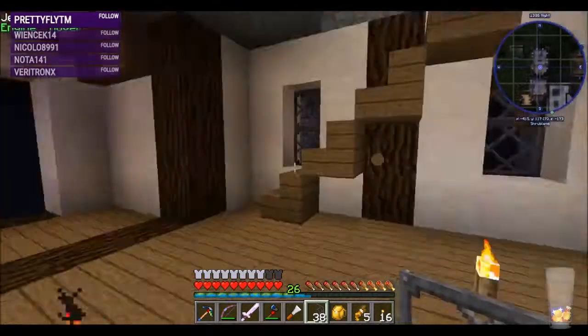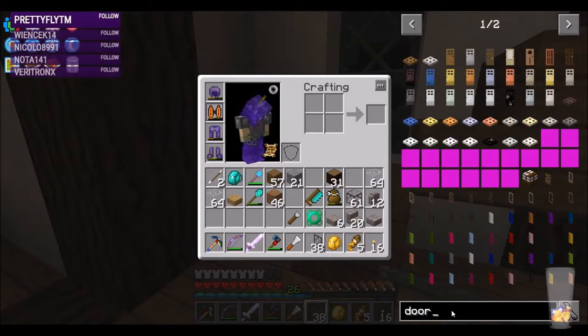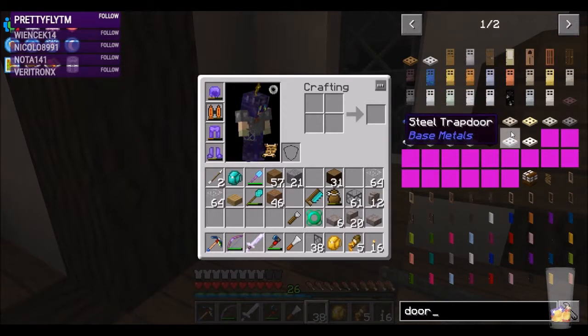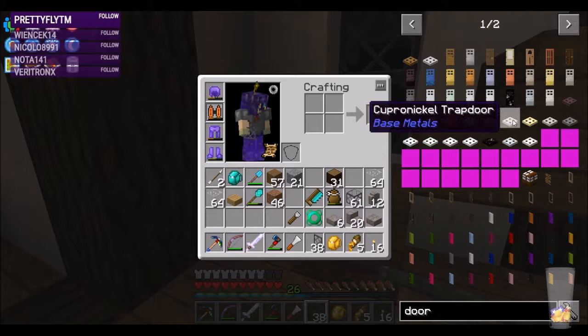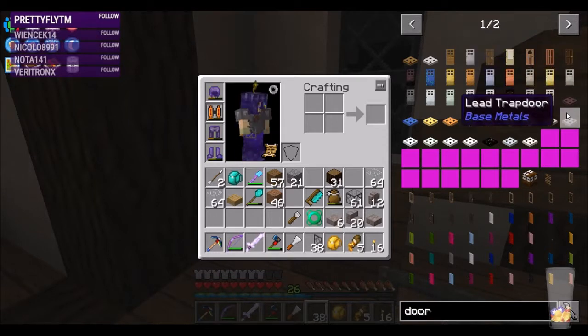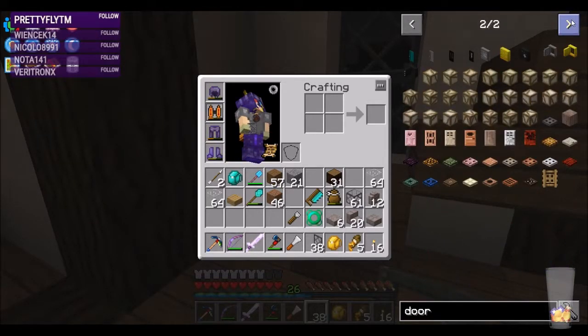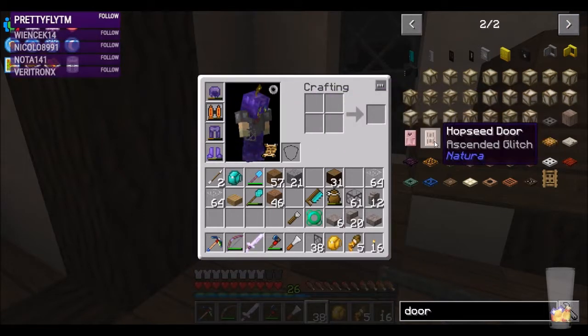Got all the windows on this floor, and we need to figure out what doors to use. Doors would be nice. Probably just do spruce doors. Don't really look like what I'm envisioning. But these look more like interior modern doors, and I'm not so sure I really want to do a whole lot of deco craft. So, nah. Star metal doors. I know, aren't they pretty? That won't really work so well though.